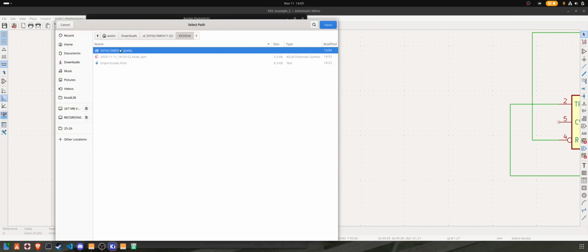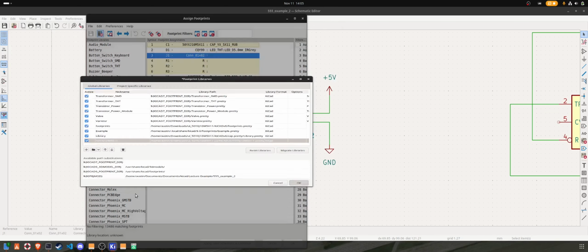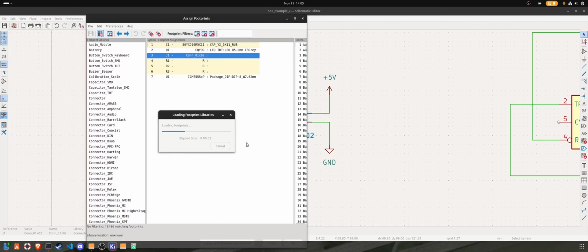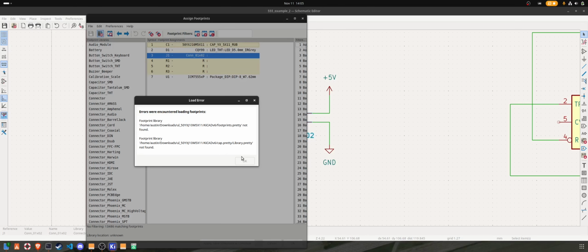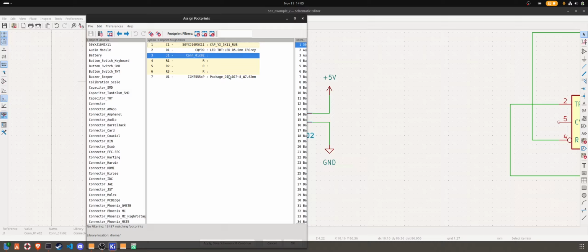Oh, we can just go in here, select that, hit OK, and then it should import your footprints. That's an error for something else.